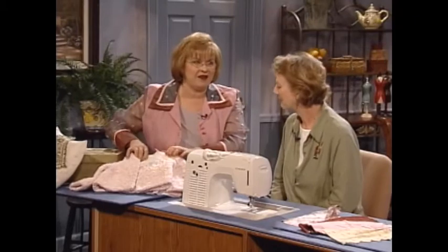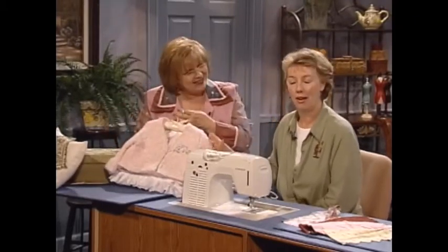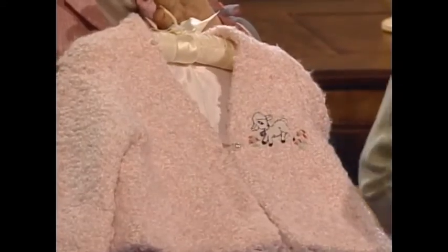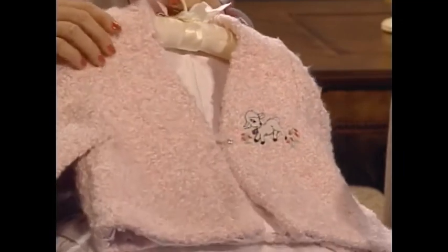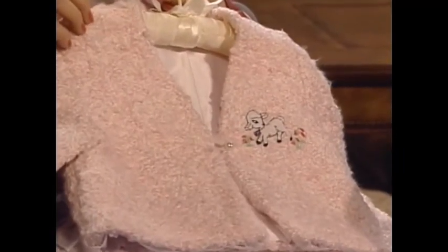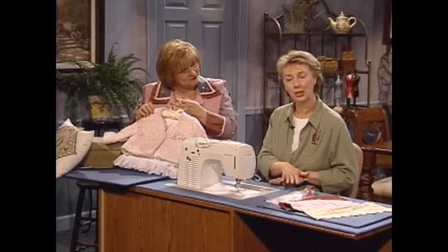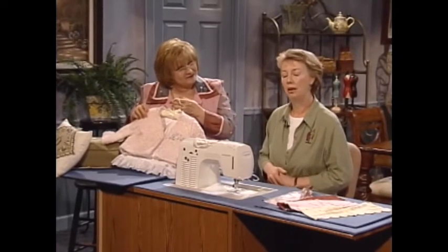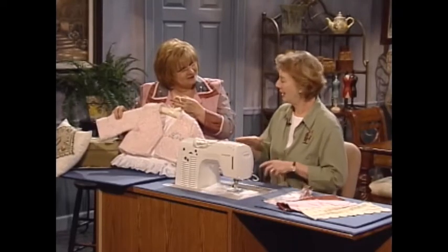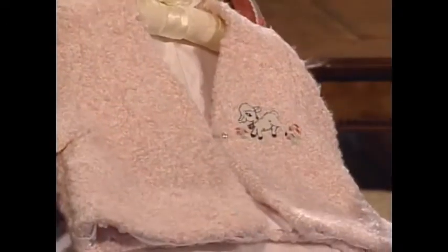Oh, this is so fascinating, your technique. Tell our viewers about it. Well, this was really fun, and believe it or not, this was very, very easy. What I did is I just laid my tricot fabric down on my table, and I took baby yarn and placed it on the tricot, and then I took some water-soluble stabilizer and placed that on top of the yarn. With my embroidery foot and monofilament nylon thread in the needle, I just stippled over the yarn. And then I cut my little jacket out and put a little embroidery on it, and it looks like a hand knit jacket.